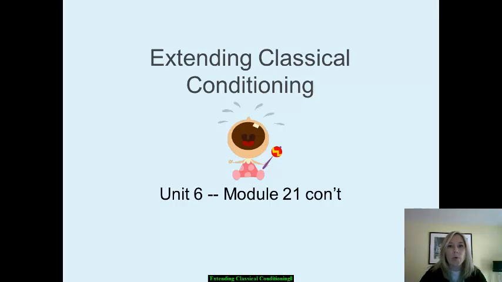So the whole goal of what we're going to try to get through today is just furthering our understanding of classical conditioning. It's not necessarily this kind of blind development of an association between two objects or pieces of stimuli. There are other aspects to understanding how we develop those classically conditioned associations. Oftentimes it can involve cognitive processes that have to be present, or biological influences that are also there. So that is our goal for today.